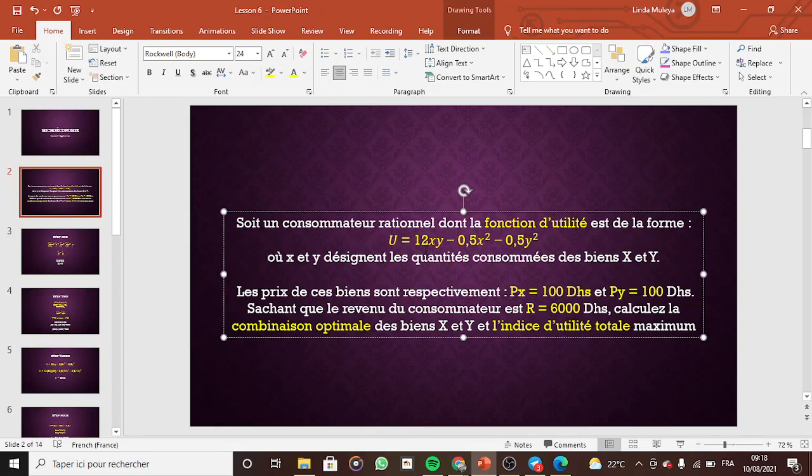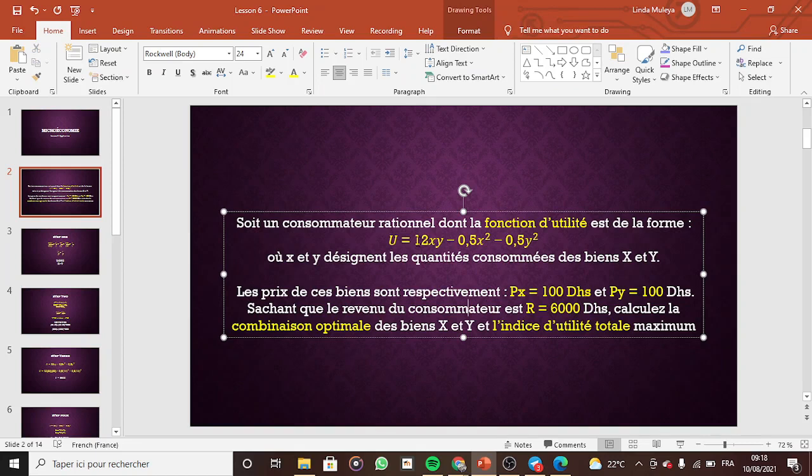So in the document I sent you, there was a particular error where it wasn't x squared, it was x2, and it wasn't y squared, it was y2, which may or may not give the same result sometimes, but it's better. Though I don't know who handed in, but the question came out like this, so that was fine. Otherwise, it may or may not give you the same answer, but it's better if you can see what it's really supposed to be. So the first thing to consider is the function of utility.